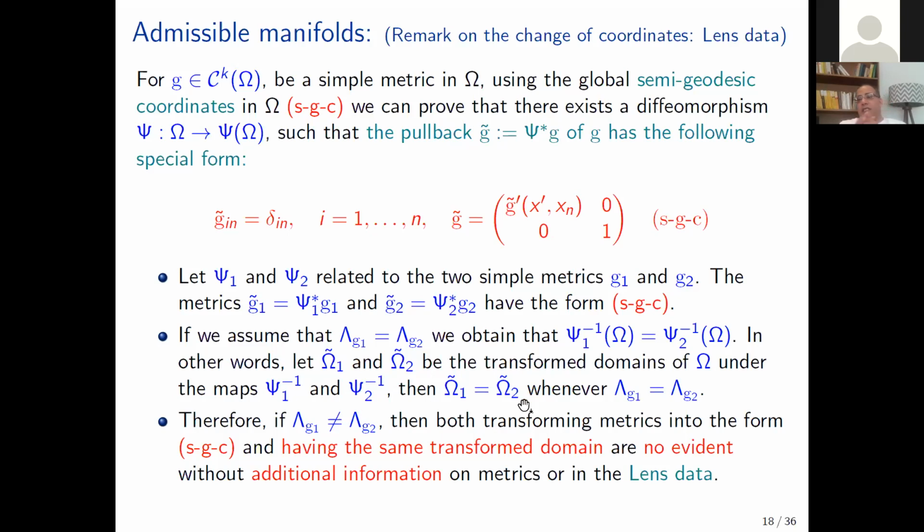But in our case, we do not have this condition. For the stability, for example, we do not necessarily have the same Dirichlet-to-Neumann map, but the difference is small. So we need to add other conditions to the metric in order to guarantee that we have this property. This is very important to the proof of the result.